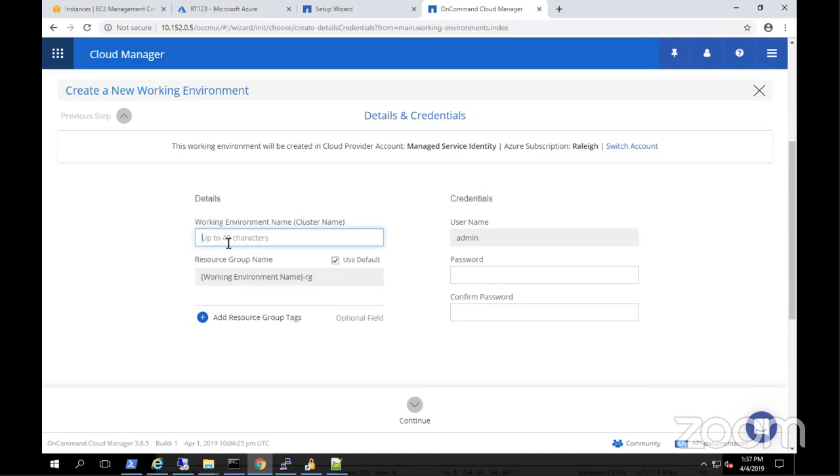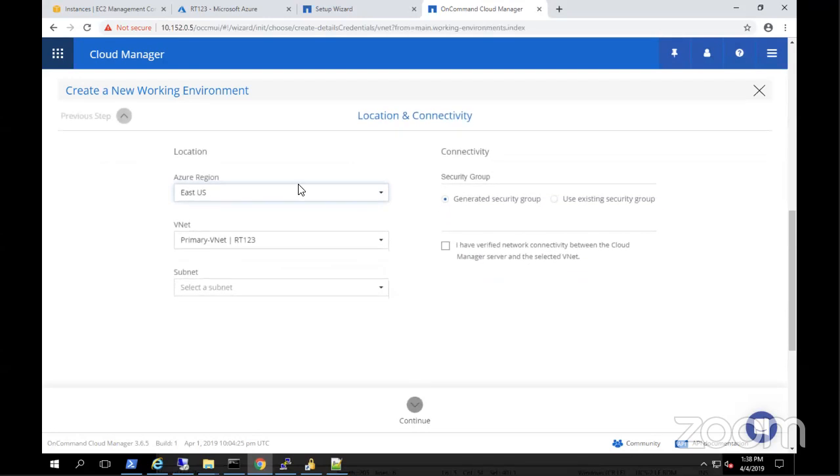Azure SVM 2, for example. And I'm going to type my password that I'll be using to connect to my storage array and manage it, right? And then I can say, hey, continue. So these specific things are 100% related to Azure, but they look really similar. So you're going to have the region where this specific VM is going to be running.